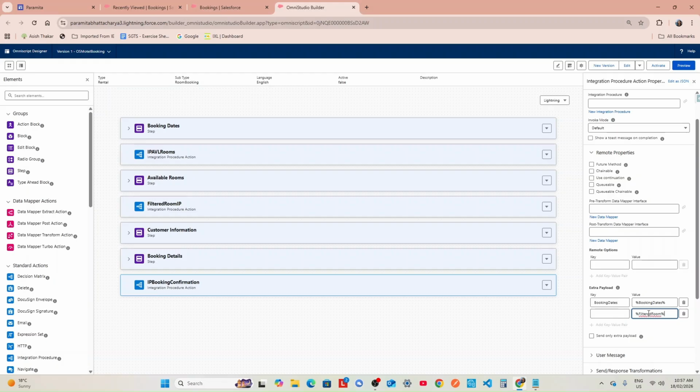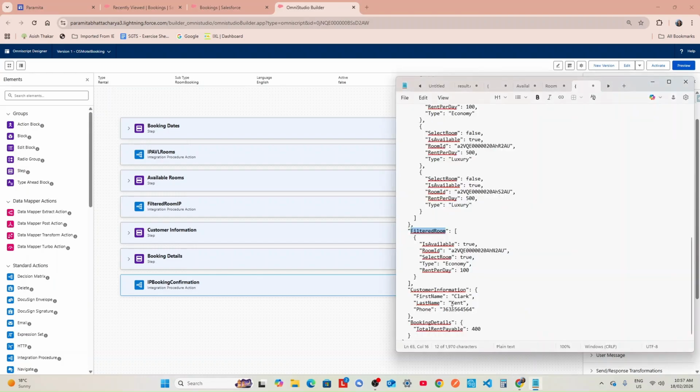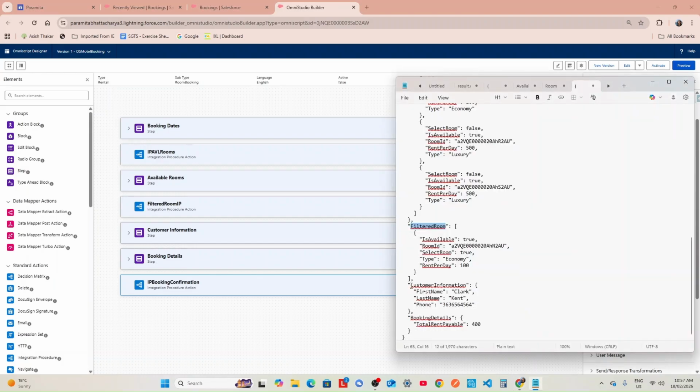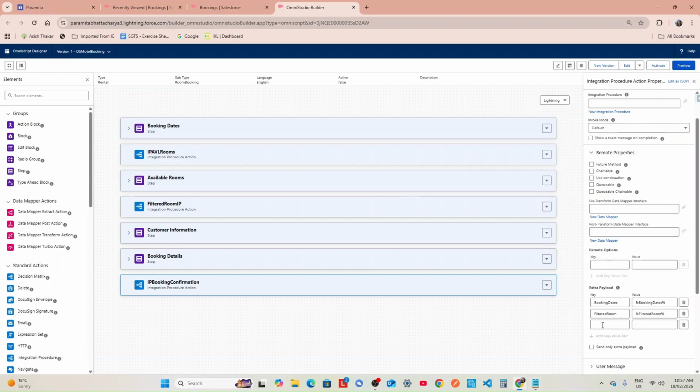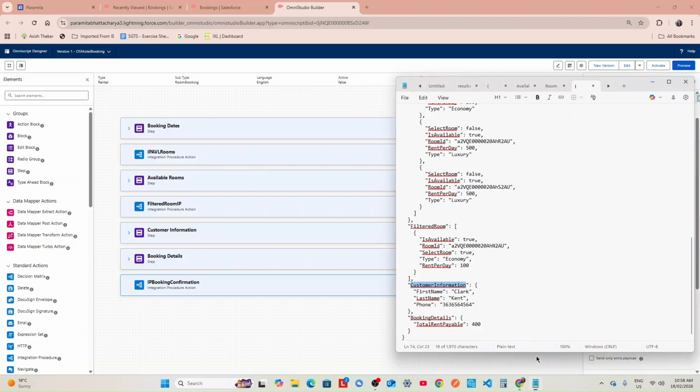If we need to do some changes, we will see later on, but now I'll send this filtered room. Then I need to send customer information. Then I need to send this.